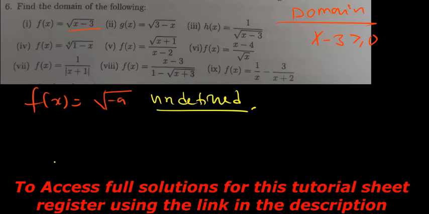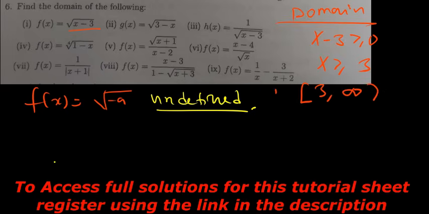Why are we equating to greater than or equal to 0? Because we know that the only thing we can have in the square root is c starting from 0 going to positive infinity. At this point I can solve for x. X will be greater than or equal to 3. Meaning that the domain, since we are saying greater than or equal to, we are including that number. So, starting from 3 included all the way to positive infinity.